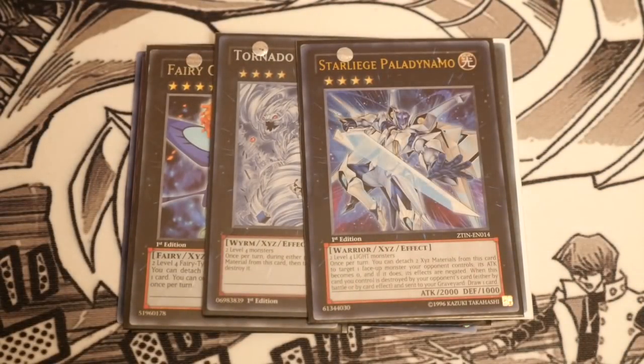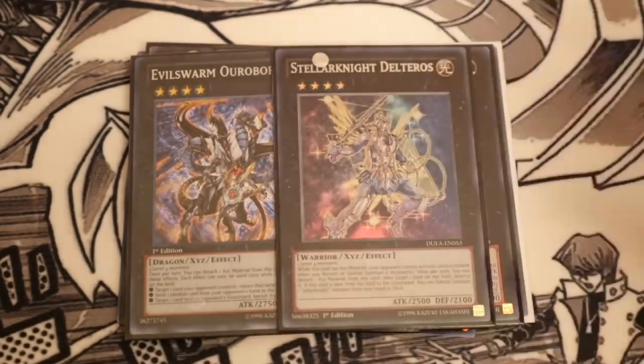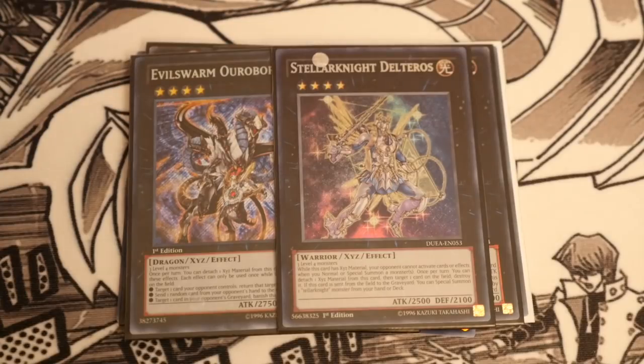You can also play Bujintei Tsukuyomi if you wanted to, but that's really going to be dependent on how much hand presence you want. Your Evil Swarm Ouroboros and your Satellarknight Deltaros both have their pluses. Deltaros deals with pop cards on the field straight away, but Ouroboros can hit hand, field and grave, so they can both be very helpful. One is a little bit stronger than the other.